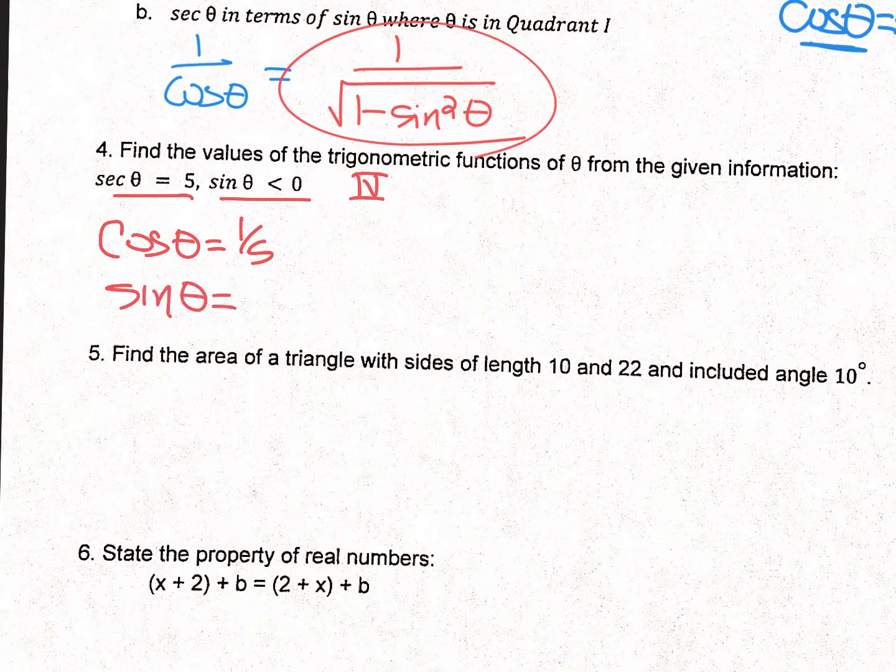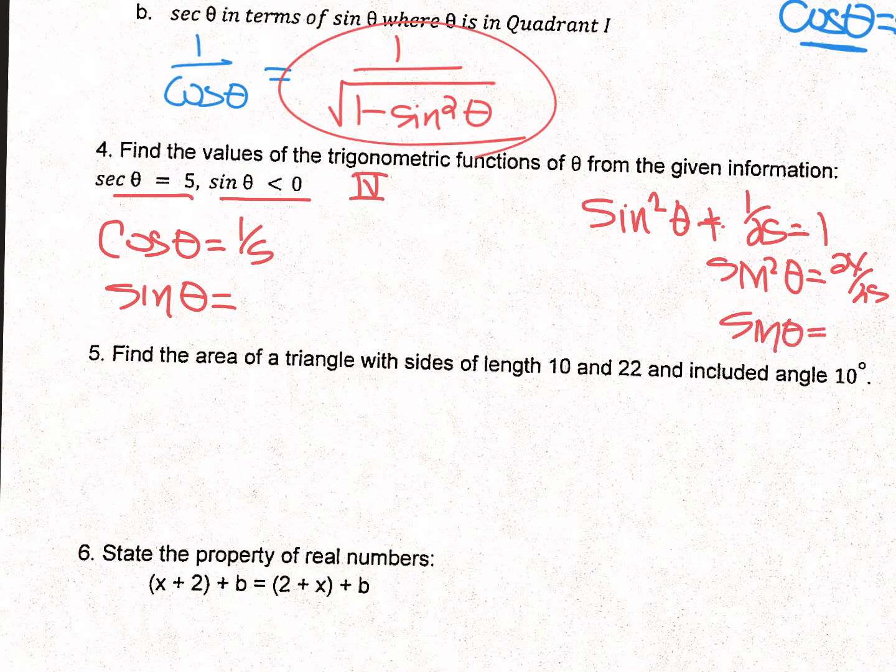To find my sine, I'm going to do the sine squared plus cosine squared is 1. I know cosine is 1/5. So if I square it, I get 1/25, and that plus sine squared equals 1. All right, if I move the 1/25 over, 1 is 25/25, I get 24/25. So sine is going to be the square root of 24 over 5. Square root of 24, by the way, is 4 times 6, so I can write that as 2 root 6. So there's my sine, 2 root 6 over 5, except for one thing, and that is the sine is negative right there, so I'm going to make that negative.